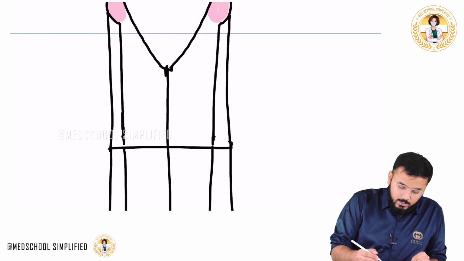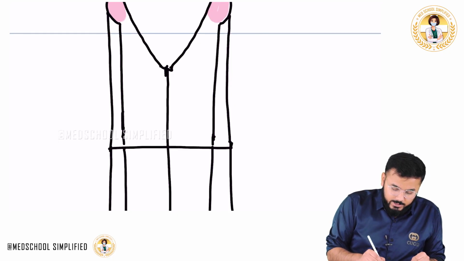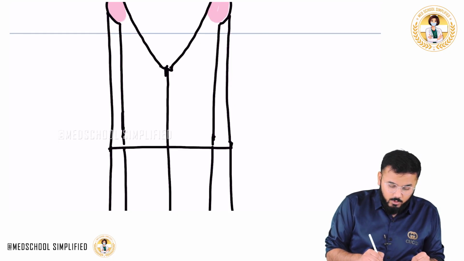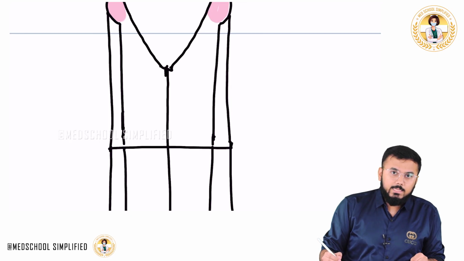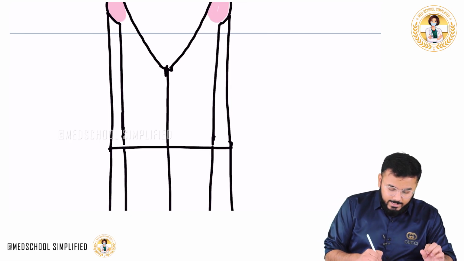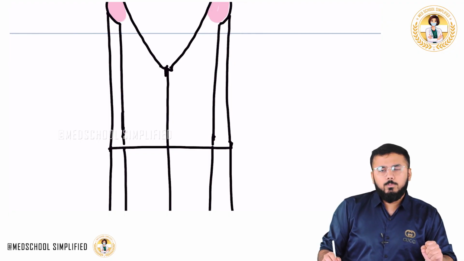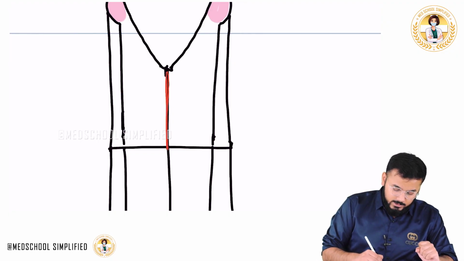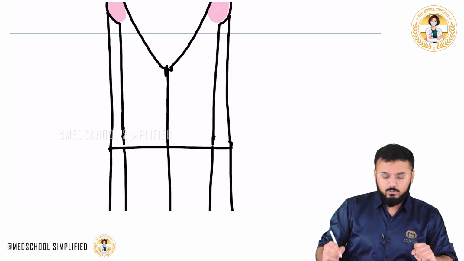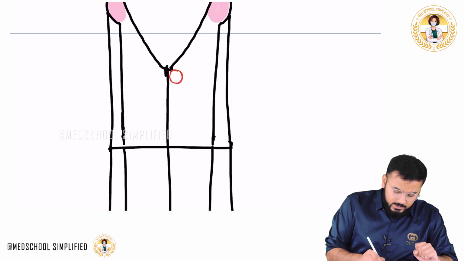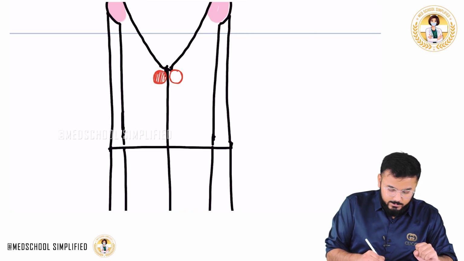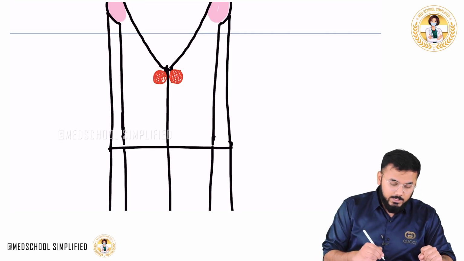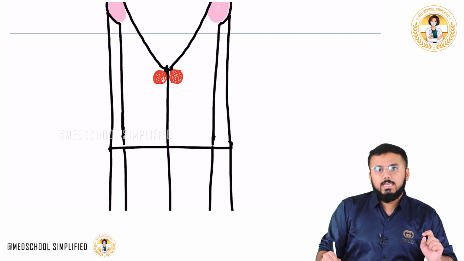If you remember, we discussed that this center line, whatever is there, is called the posterior median sulcus. On either side of the posterior median sulcus, you have two important tubercles like this. You see, you have two important tubercles on both sides of the posterior median sulcus. These two important tubercles are called the Gracile tubercles.